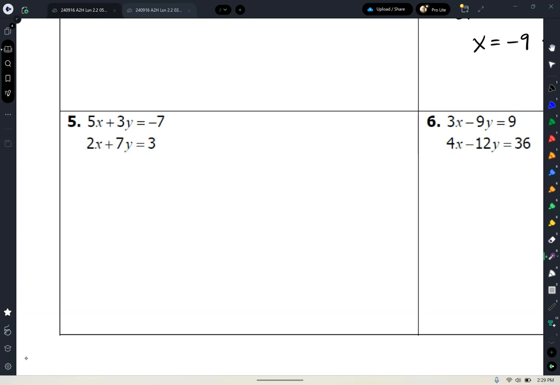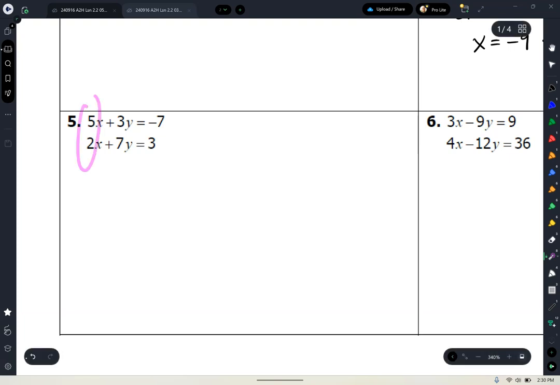And in this case, I tend to go with the smaller of the two numbers. It doesn't really matter which one you use. So what would be the least common multiple for 5 and 2? 10, right? And what's the least common multiple for 7 and 3? 21. So I can either choose to operate with the 21 or I can choose to operate with the 10. Your choice, but again, I'm going to err on the side of smaller numbers.